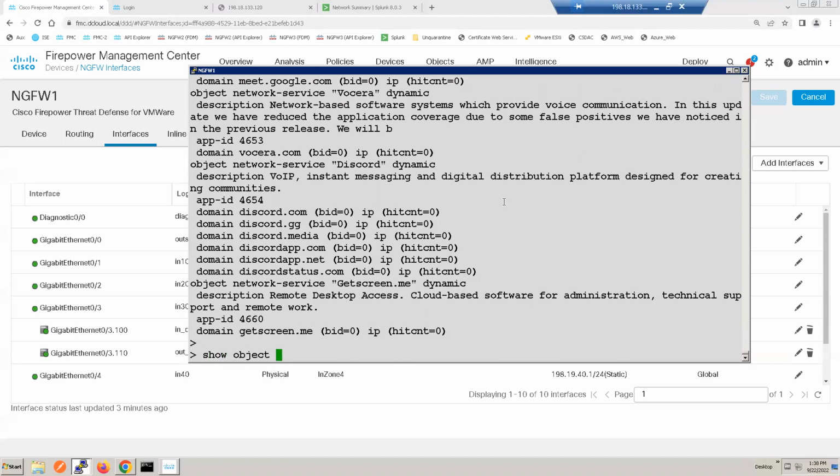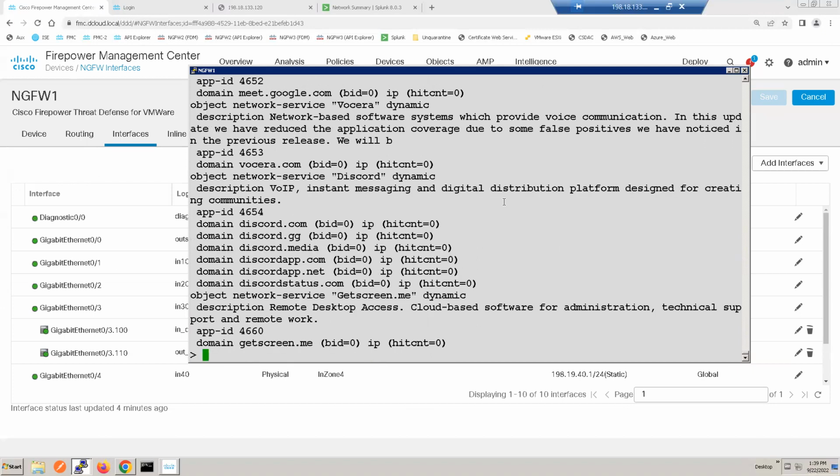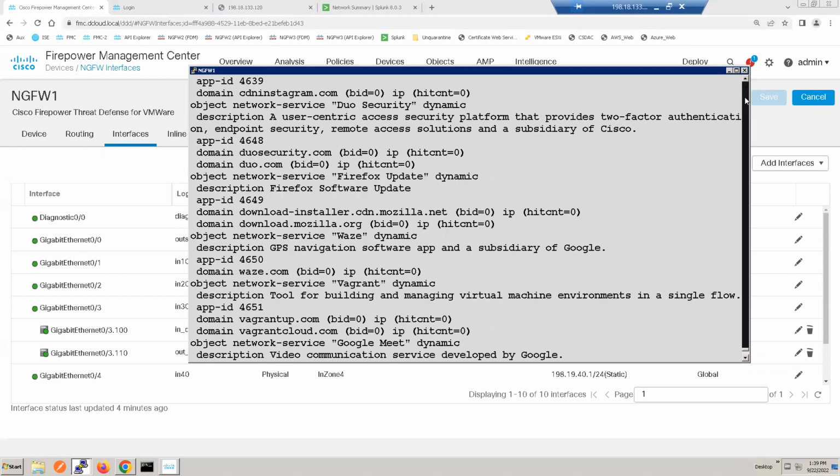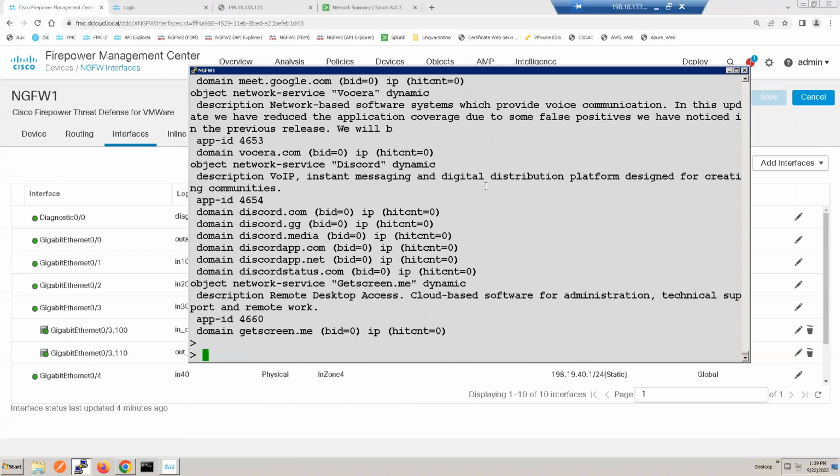Show object, and if we have ID we can go and check, but you can see the network services. So network related objects that we have created, like lab network. We have created some, like, we have Splunk related ww in, ww out. We have those, right? Let me try to filter it.